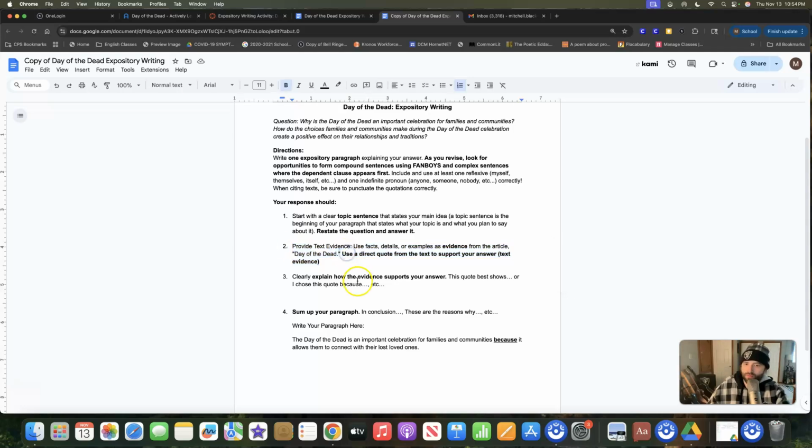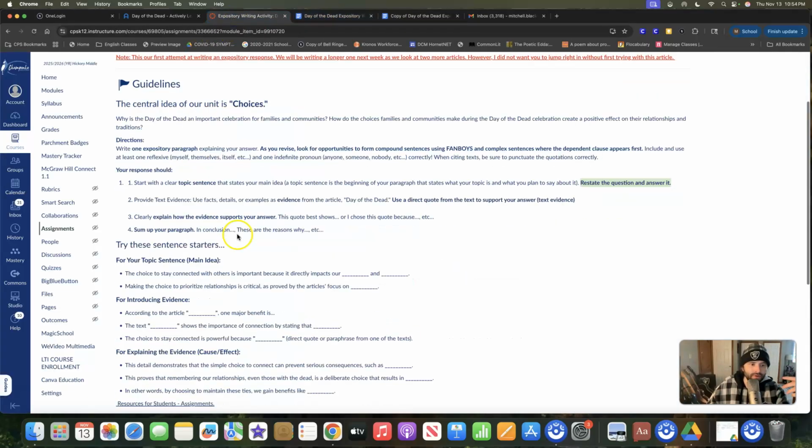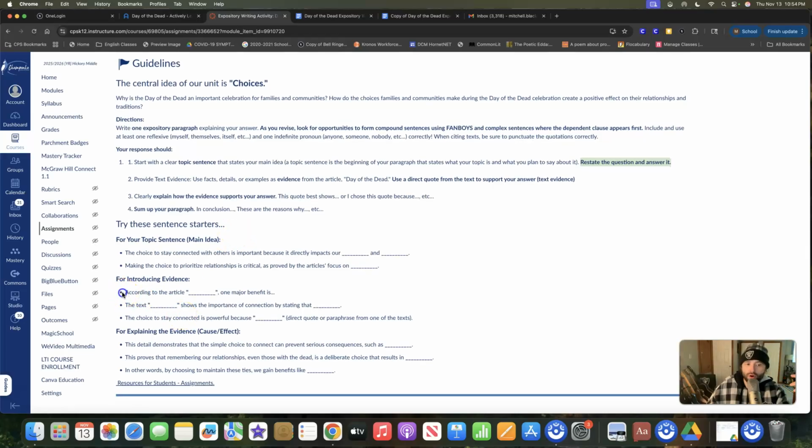And you can write it a couple different ways, okay? But you want to just use a direct quote from the text. Now, you do kind of want to reference that direct quote in a specific way. And I believe we gave examples here, down here, right? So according to the article, that's all I want right there. I'm good. Or the text. But let's just do this one. This one's super solid. I believe you can just copy and, nope, that's going to be difficult. Or if I can control command C it, give it a shot. I can type it if not.